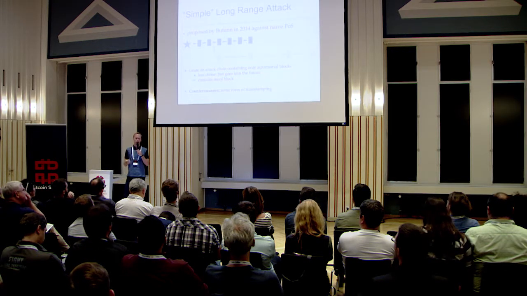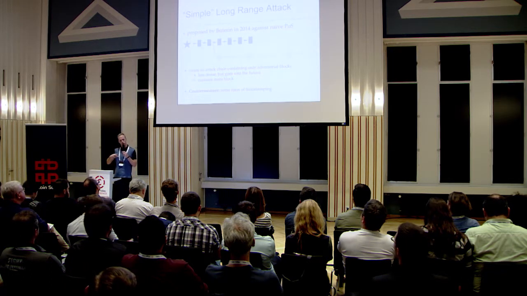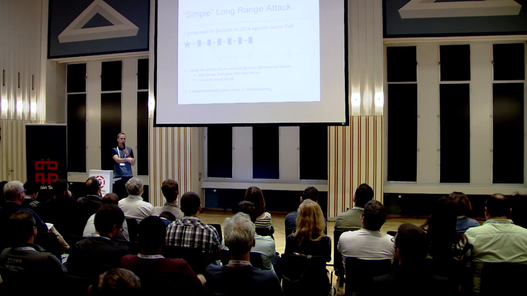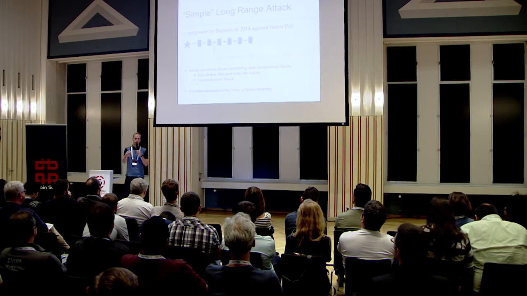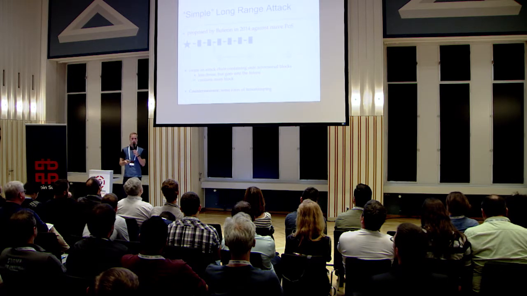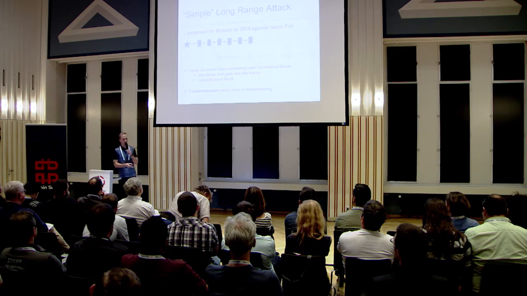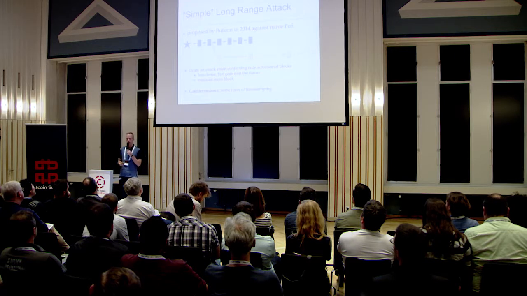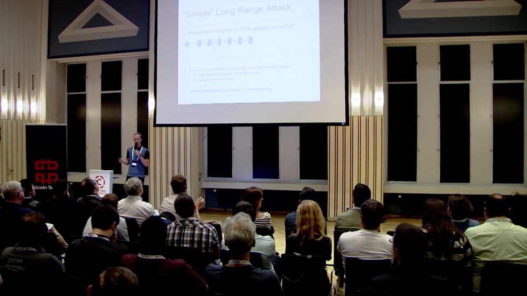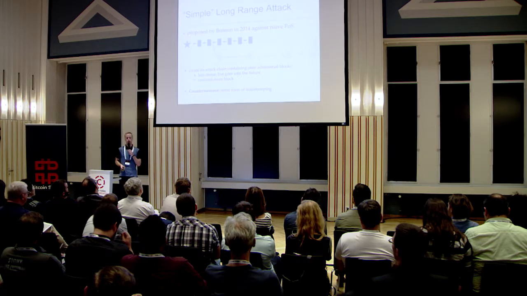And so this is the idea of a long-range attack against proof-of-stake blockchain protocols, that you try to create a possibly very far into the past variant of the blockchain, and then convince even the honest participants that this is the true blockchain, this is the true history. Especially this is a problem with newly joining parties, which don't know that, well, for years I have believed the blue blockchain, and now I should start believing the orange one. That might seem suspicious to someone who is participating from the beginning, but it might seem completely legit to someone who just joined the system. So this is the idea of long-range attacks.